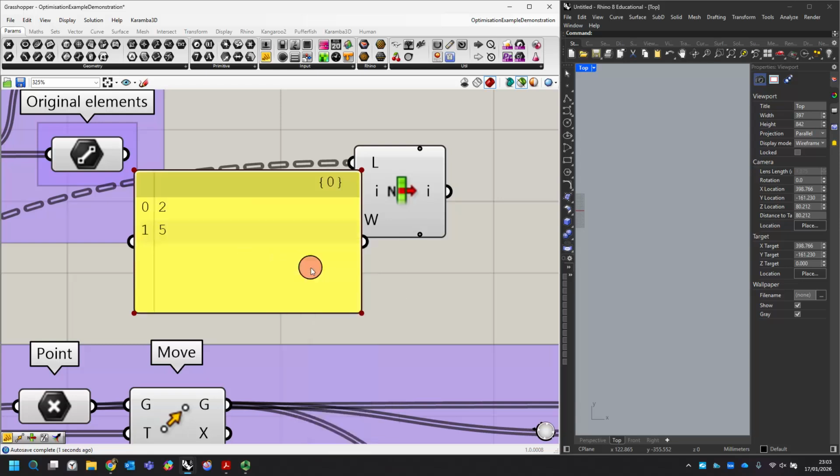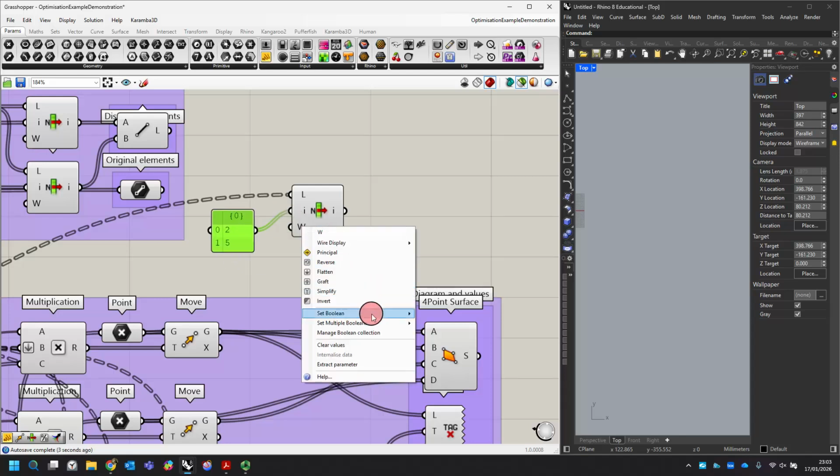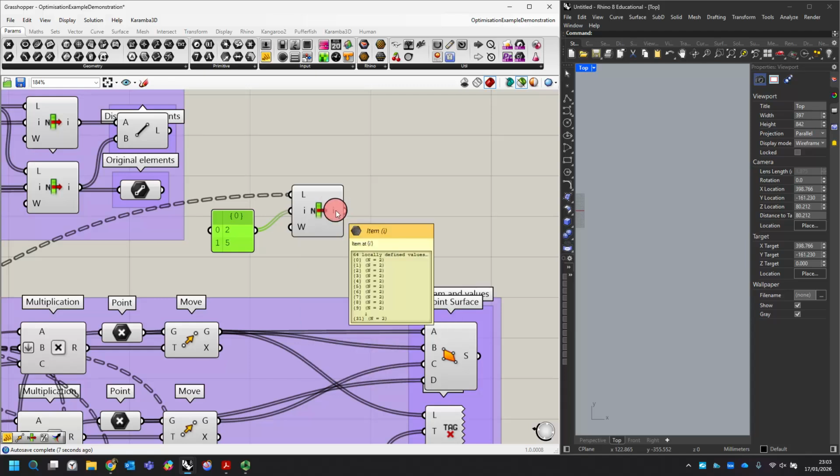So just changing that to multi-line data, and we'll just shrink that down a bit so we're feeding that into our item. As usual, we'll just turn the wrap off. So now you can see that I'm just getting 2 outputs each time, so these are effectively our bending moment values.